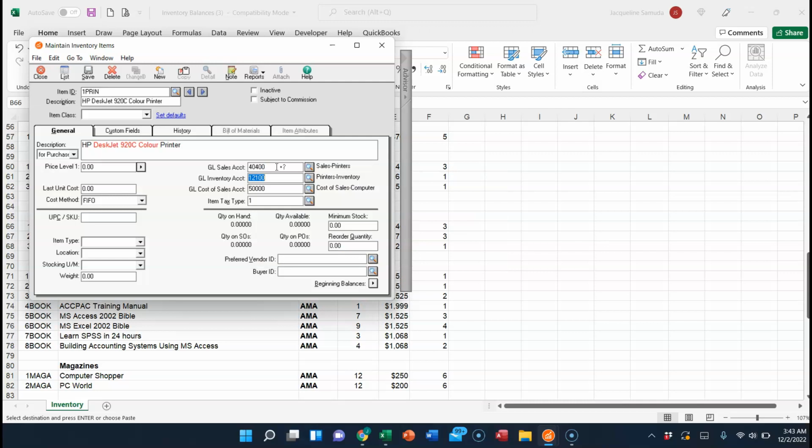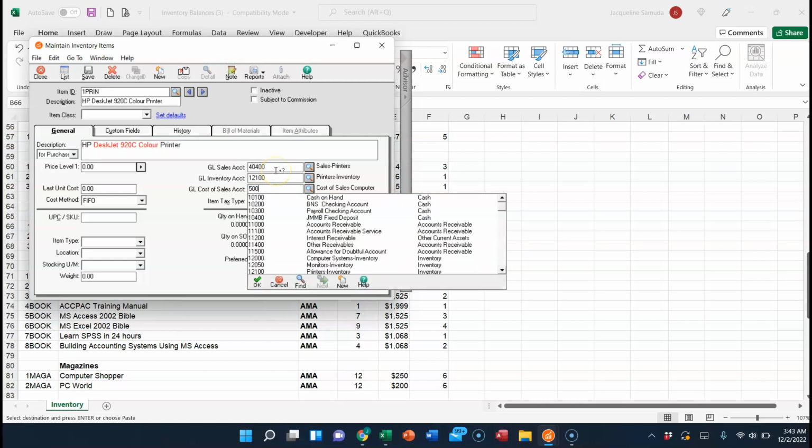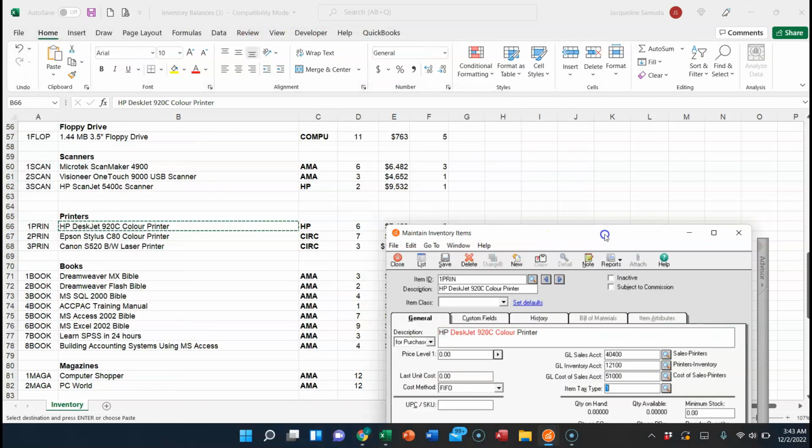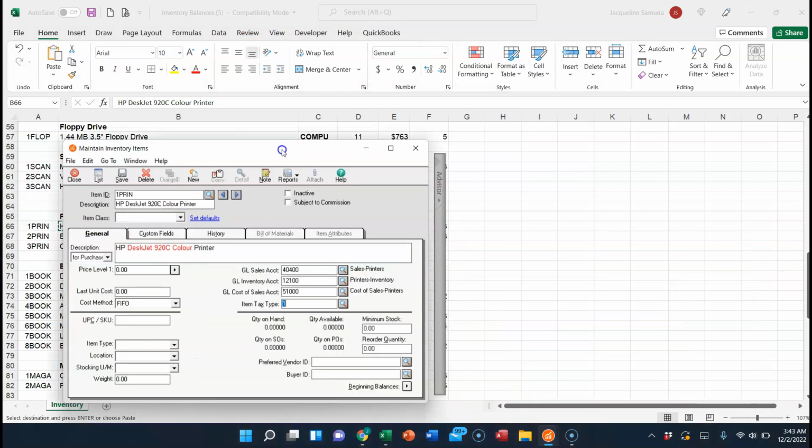There it is, sales printers, and it has a unique code for cost of sales specifically for printers, and it's 51,000. Okay, cost of sales printers. Minimum stock, I didn't pick up the minimum stock on that. Let me shift it. Minimum stock is 3.